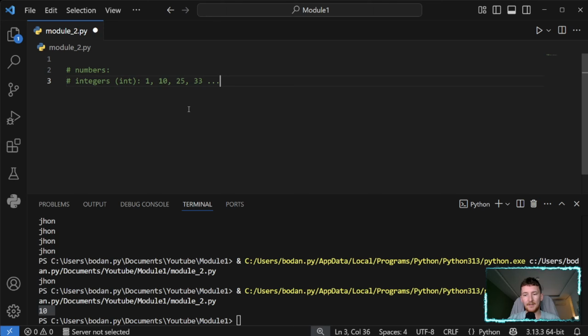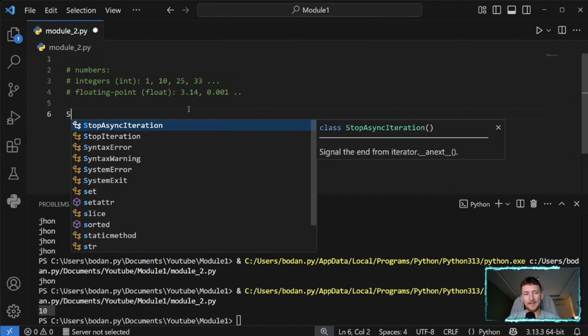These are basically the whole numbers. But also in the same numbers category, we have floating point, which are the decimal numbers. Here we can give as an example the pi value, 0.001, and so on. So basically the decimal numbers, right?